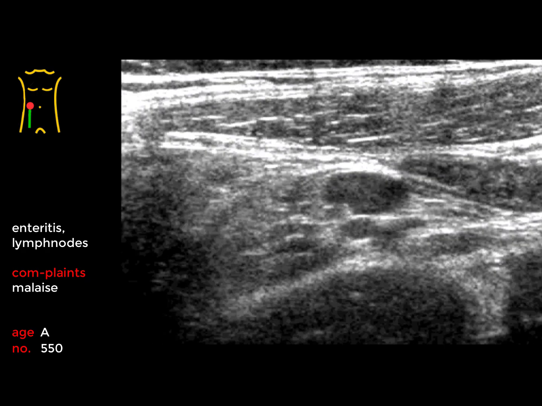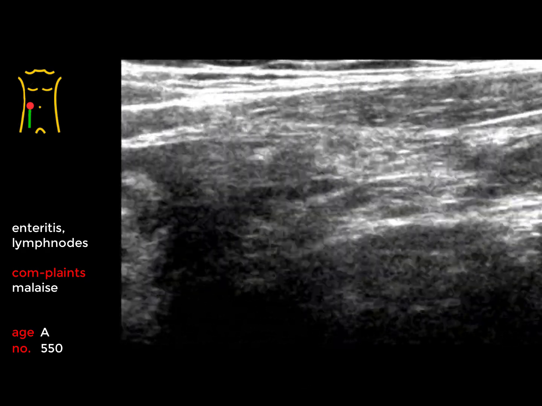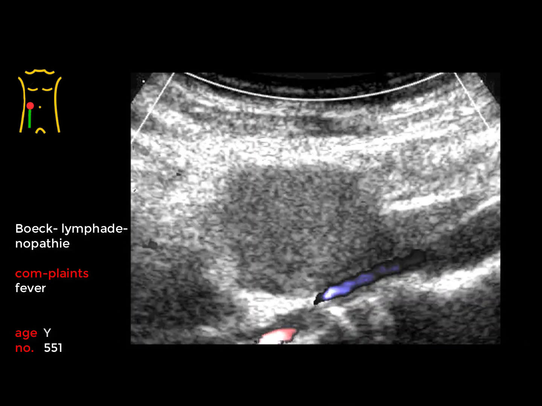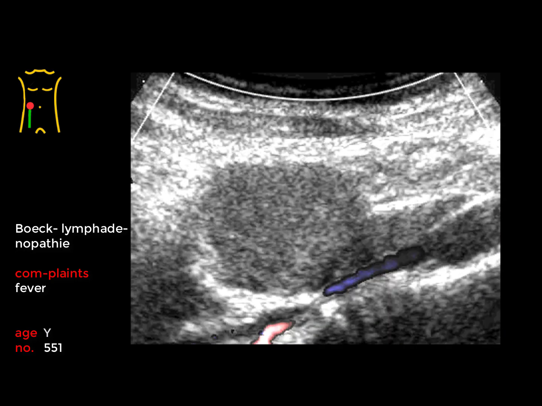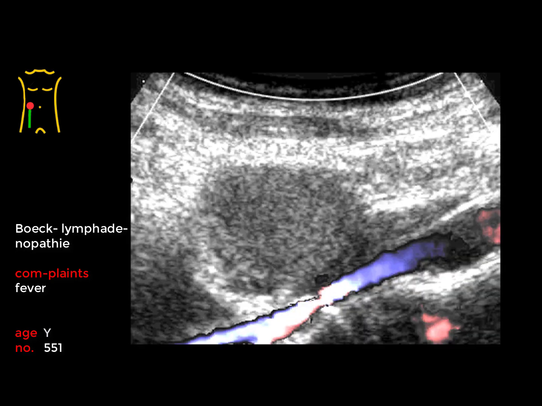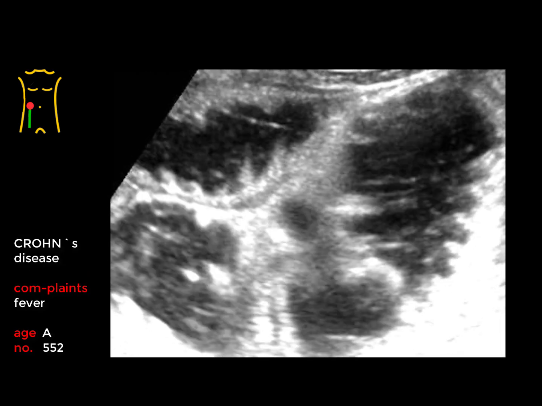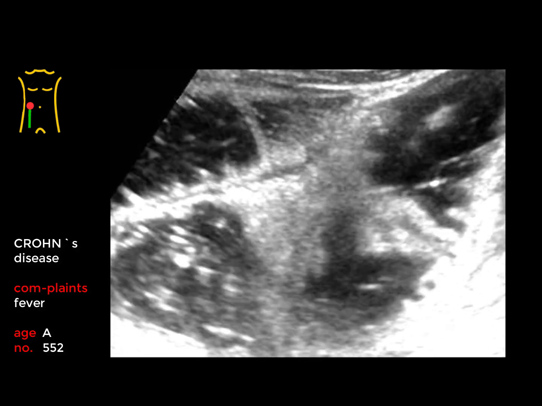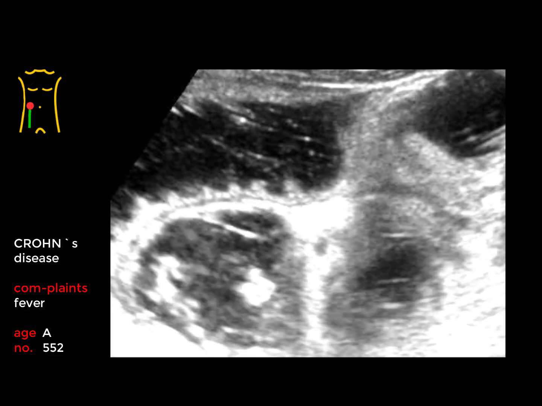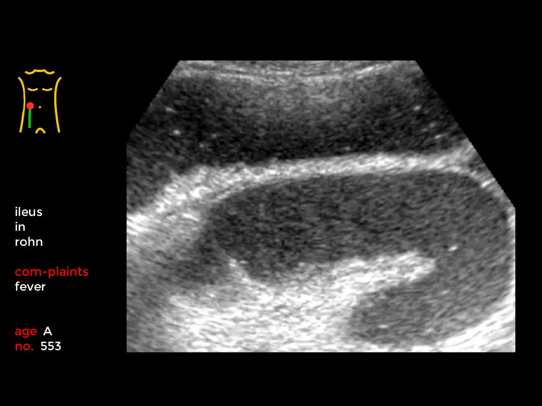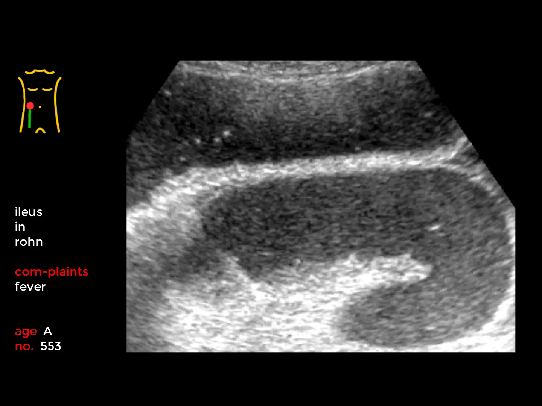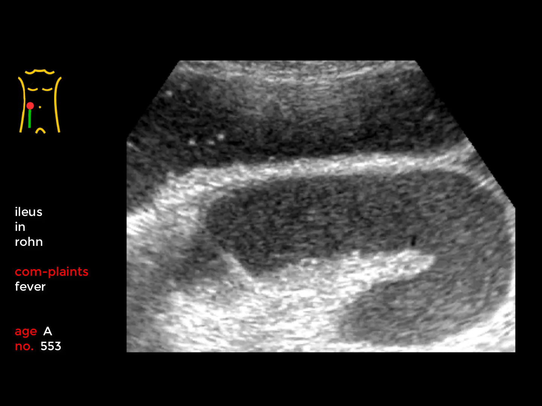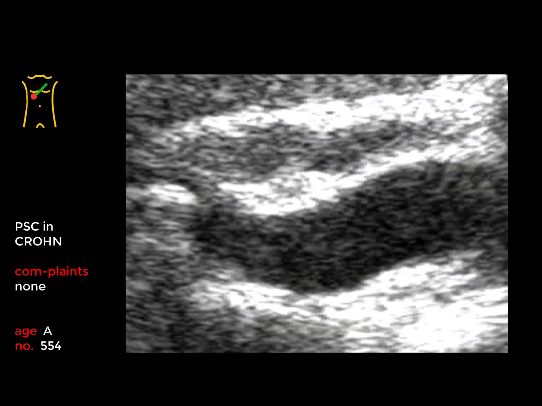In 551, you notice typically reflex-rich and big lymph nodes intestinally and at the hilum in a Crohn's disease. And in case 552, you see another case of Crohn's disease with affected and with unaffected small intestinal loops. It is Crohn's disease as well. In 553, note the serious situation of the small intestine, and indeed it was leading in the end to an operation.